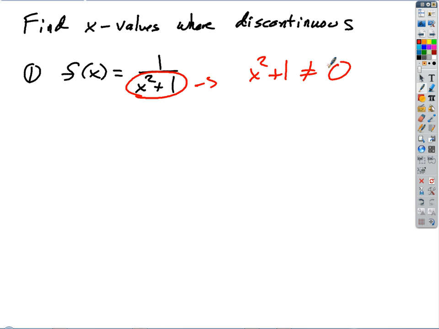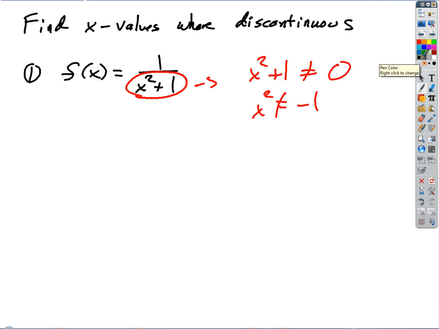and see if there are any x values that are defined there. Are there? If I solve for x, what do I get? Square root of -1. Yeah. I get x squared equals -1. And so there are no real numbers for which that's true, right? And so we're okay. Does that make sense? There aren't any x values that could ever make the bottom 0, and so this one is everywhere continuous, right? No places. Make sense?